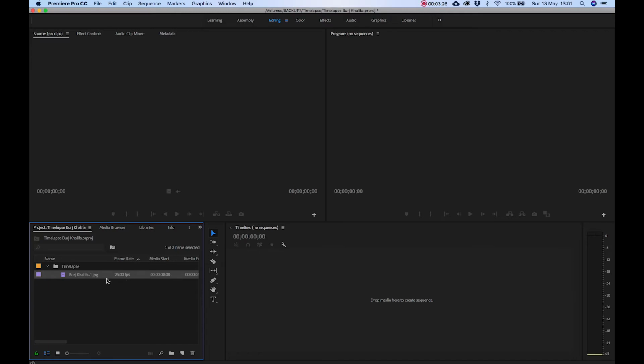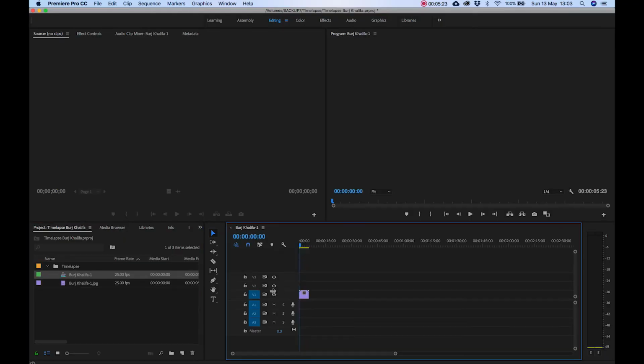It gives us the frame rate and further along it'll give us the resolution. So if you're adding it to another video, make sure it's at the same frame rate as those other videos. The most important thing when you're compiling videos in Premiere Pro or any editing software is to have the frame rate exactly the same from when you import it to when you work on your timeline, right through to when you export it. If you keep this frame rate the same throughout, you won't get that jumpy looking video.